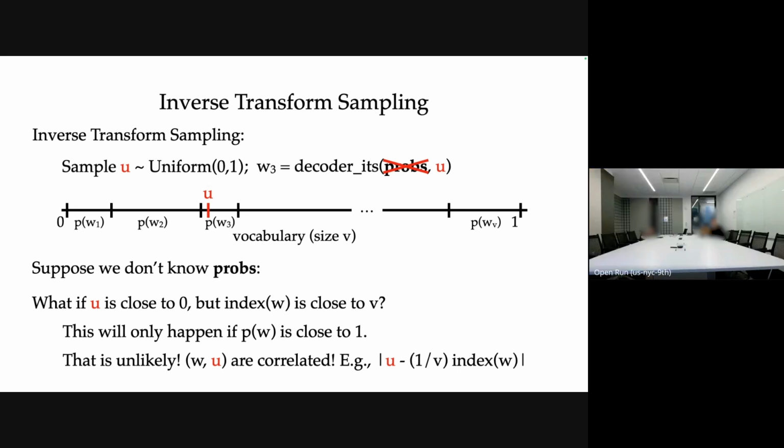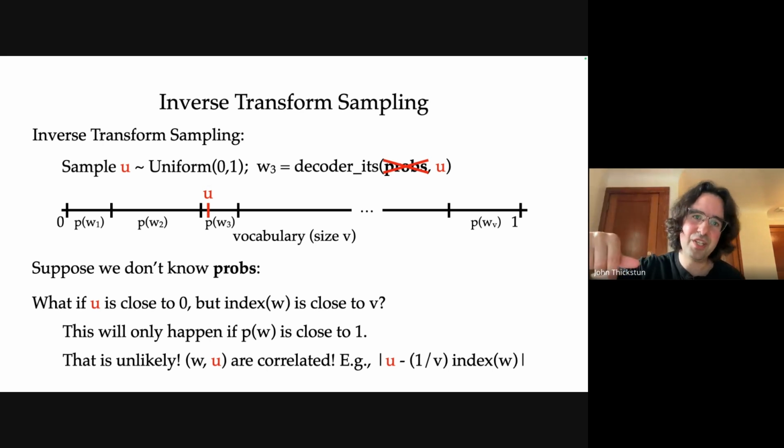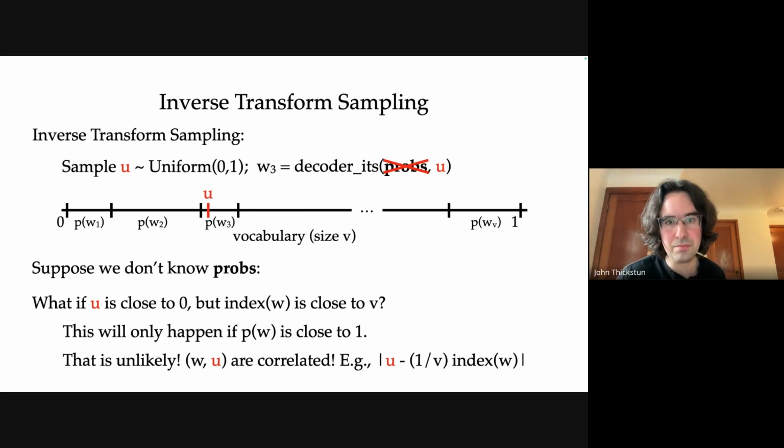I see. And do you assume you know the key to fix the permutation or something like that? Yeah, exactly. So how you would do this in practice is, you have some random number generator, and your watermark key is the seed. So you seed your random number generator. First thing you ask it for is to produce a permutation of the vocabulary, and then you ask it to produce this long sequence of uniform random die rolls, and the detector just repeats that process where they seed the same random number generator to get the permutation and the vocabulary items.